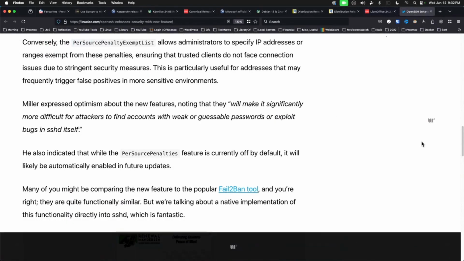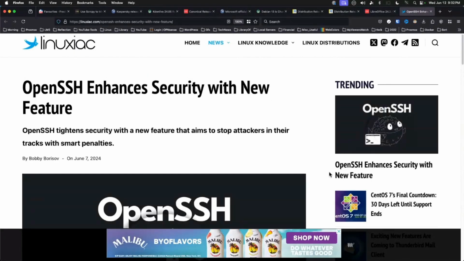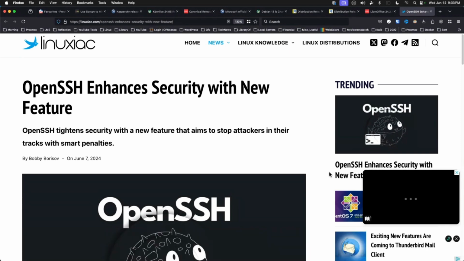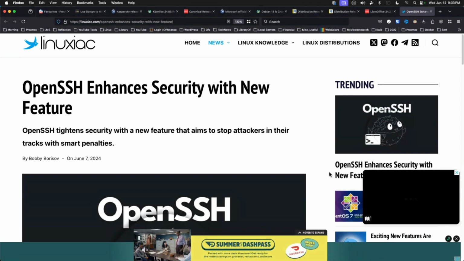And last but not least, OpenSSH enhances security. There are new configuration options available that promise to mitigate malicious attempts for unauthorized access. Honestly, this sounds a lot to me like what you can already have in an add-on like Fail2ban. But having something integrated within the software is a nice addition. I will be looking more deeply at this, and it may warrant a video in the near future.